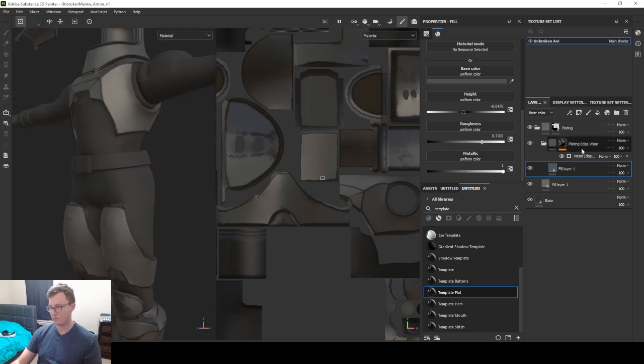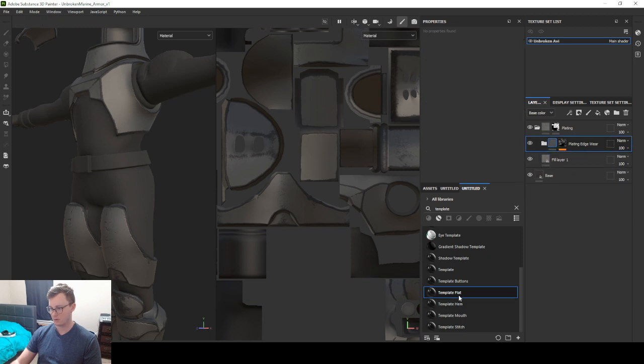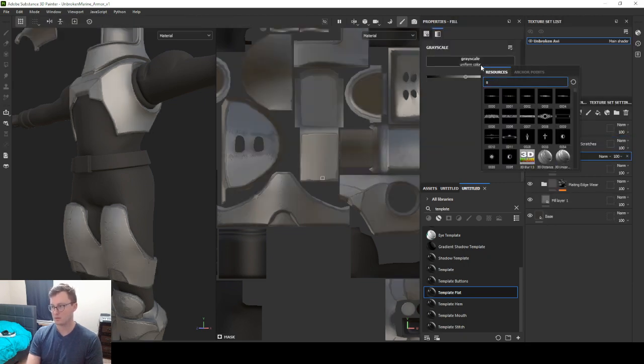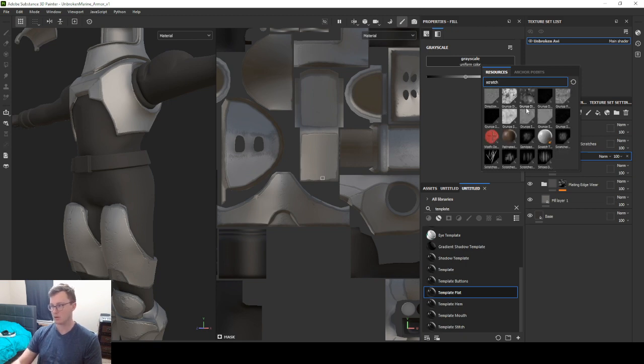And then for the other stuff, we'll add some plating scratches. No, not a filter. We'll just do a fill scratch.